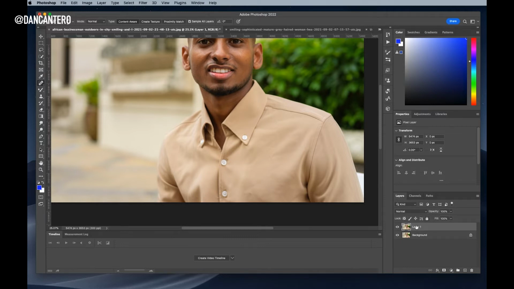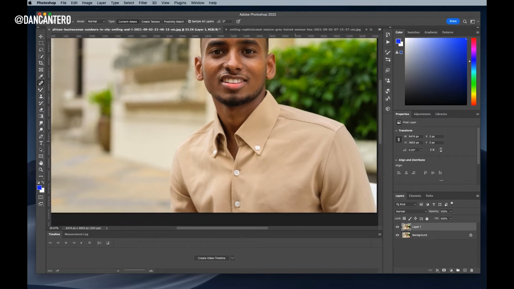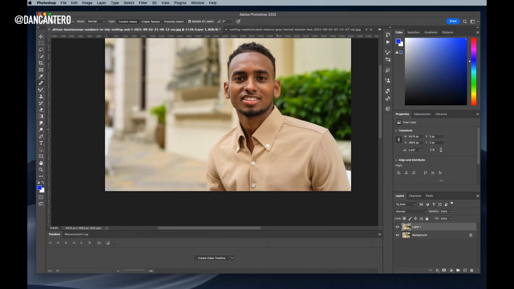So I've made a duplicate of my base layer here. Let me just delete that and start again from 0. In order to duplicate your base layer, or any layer really, I'm going to do a Command J. Okay, I'm on a Mac, so if you're on a PC, every time I say Command, it's Control for PC. So in this case, we're going to do Command J or Control J, and that's going to create another copy of my layer so that we can see the differences between the first after we apply the fixes. So for this one here, we're going to go pretty simple.